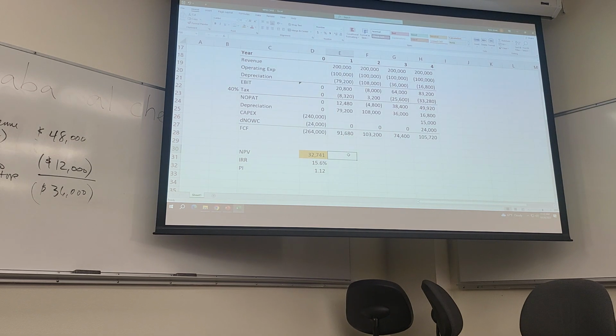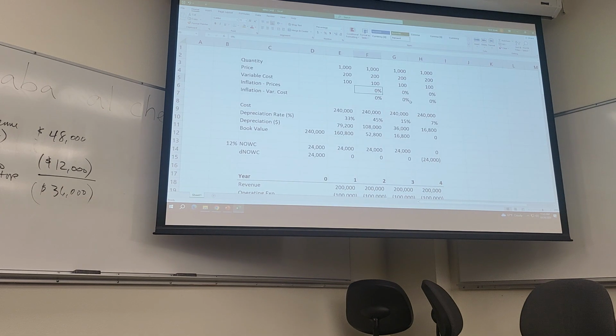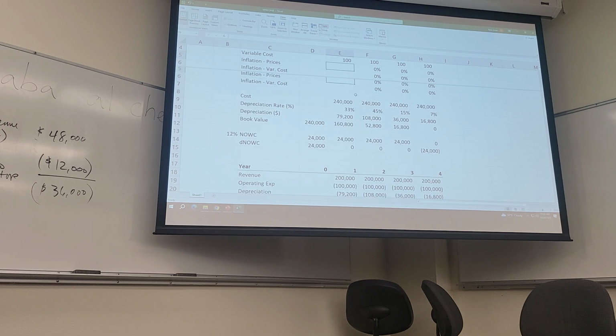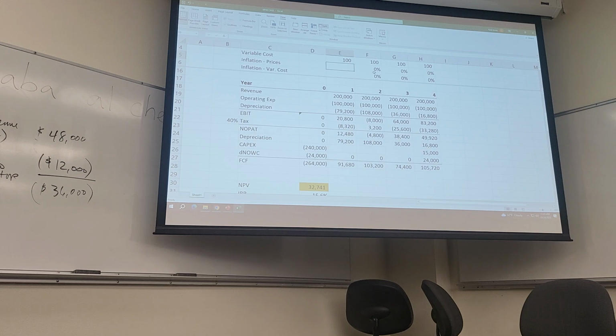Now let's go and see what happens if we include inflation in this. So it said, let's do this one. Okay, so now we can see everything. So inflation is going to be 3% on our selling price and 3%. So you see what just happened to my revenue each year? It's gone up by basically 3% a year, right? I'm not increasing my number of units sold, but the price is going up because of inflation, so my revenue's gone up. It went up exactly the inflation rate, 3% a year.